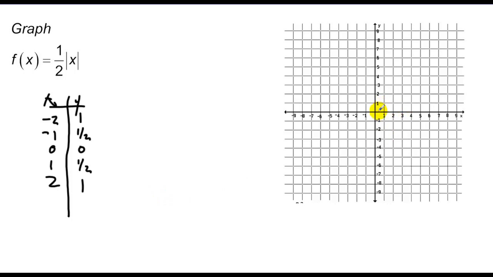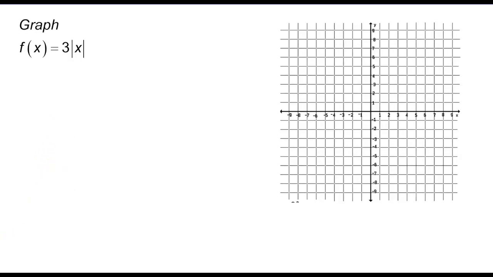So now you'll notice I'm here, here, here, and here. Notice I've gone over 1 and up a half, over 2 and up 1. So my pattern has kind of changed at this point. My graph's gotten wider. And my bet is this half has something to do with it. Let's do one more.